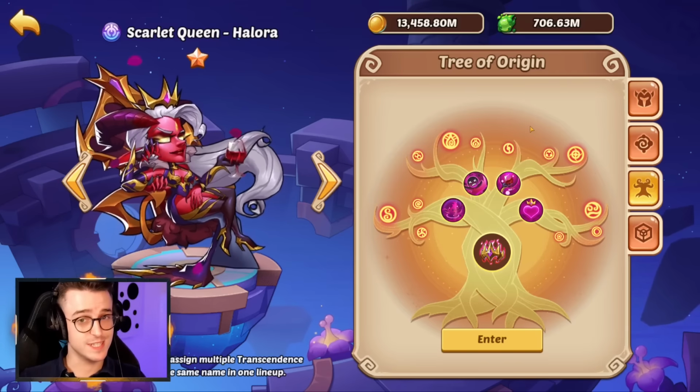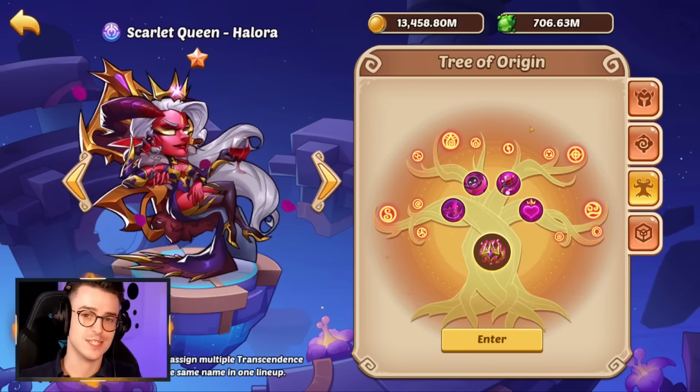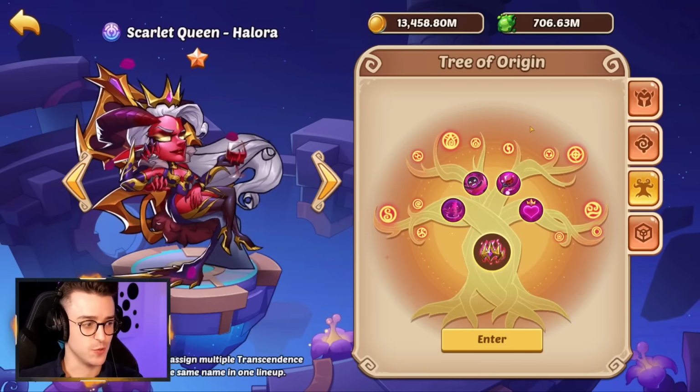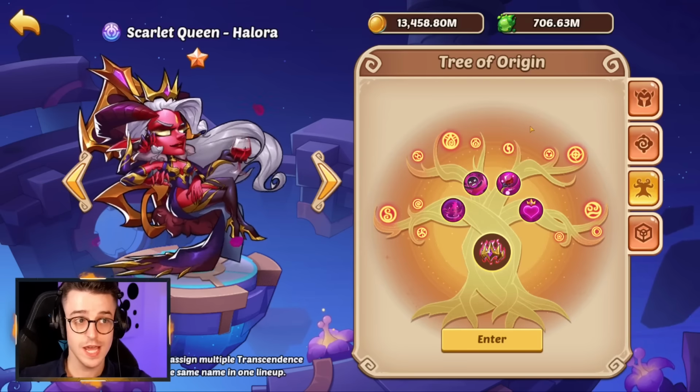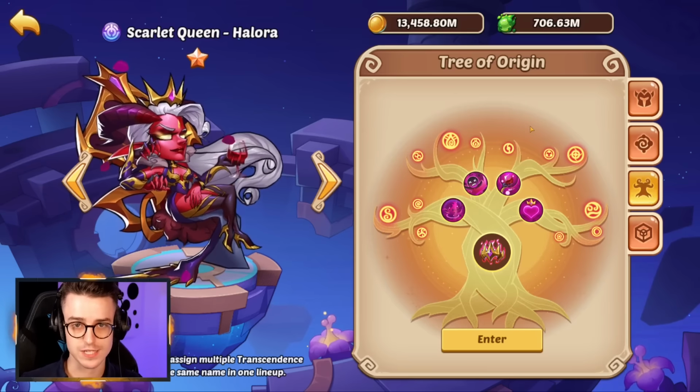Lord of Fear Aspen is therefore very lucky because Elena is a great support, but also he has Halora as a tenant as well. So you're building the Halora because she's good, and she also happens to be a tenant. This is really, really nice for Aspen users.